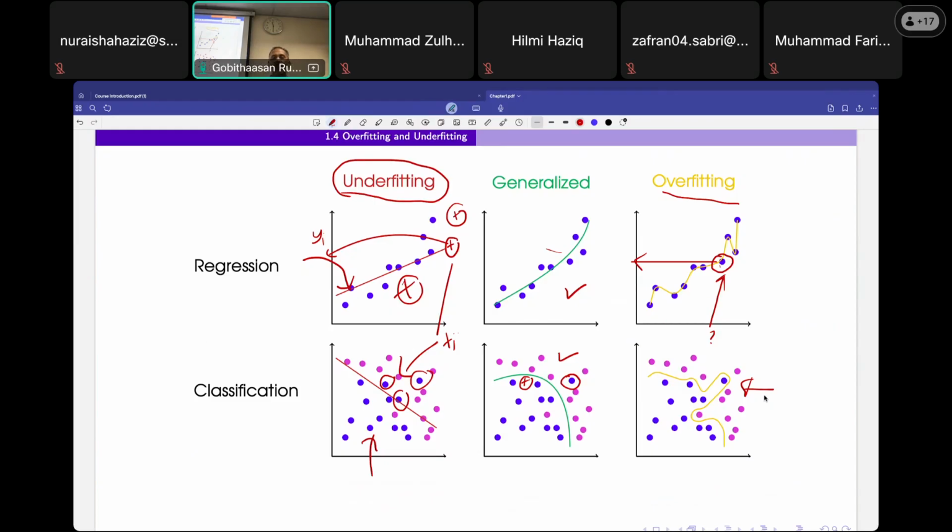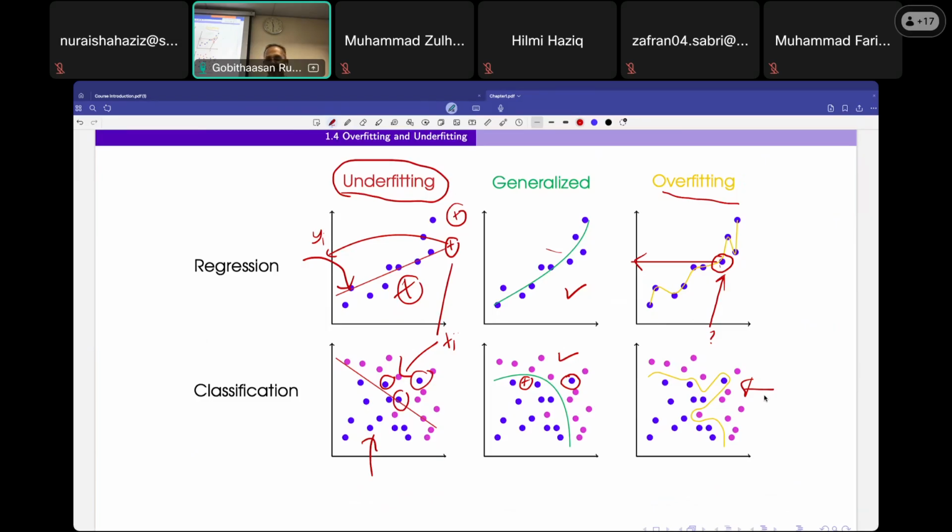Again, when I look at this, in Malay we call it soalan bocor. The student knows the answer. The student here is the model. The model knows the answer. Why? Because you have given everything to the student. You're not doing any kind of assessing at all when it comes to the exam.